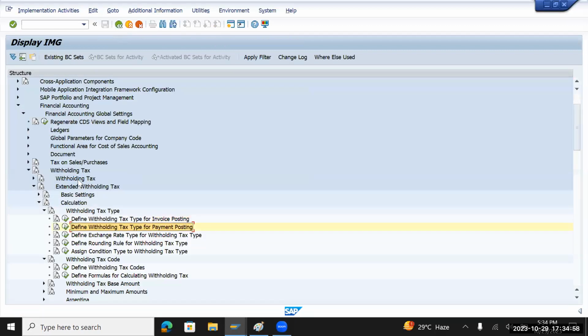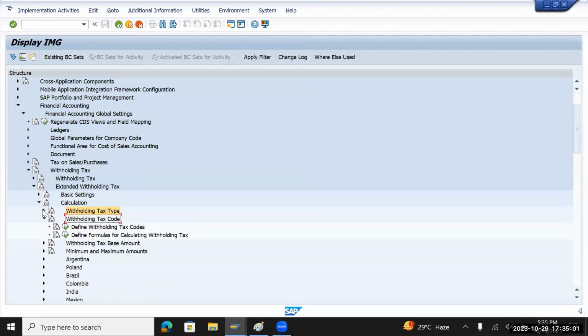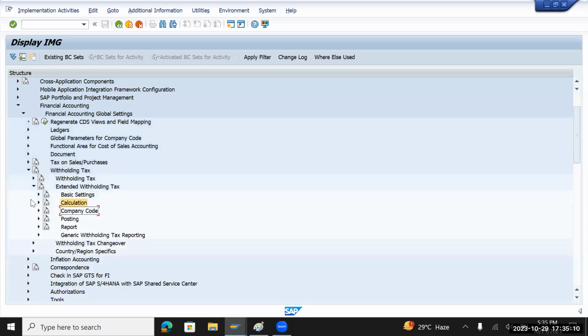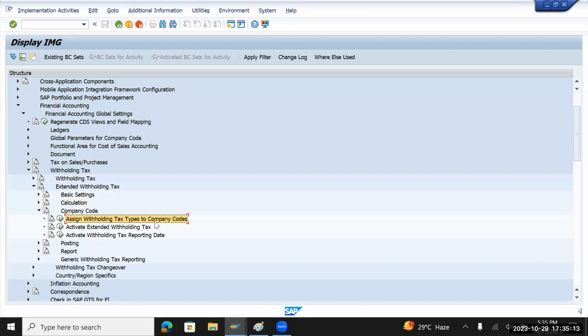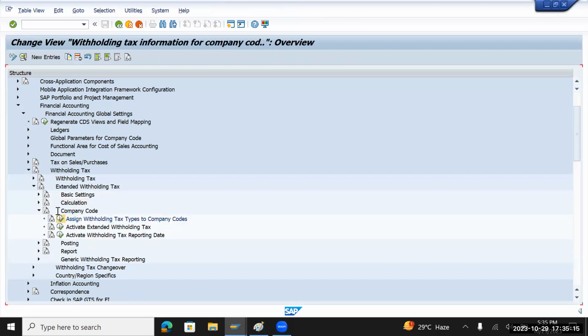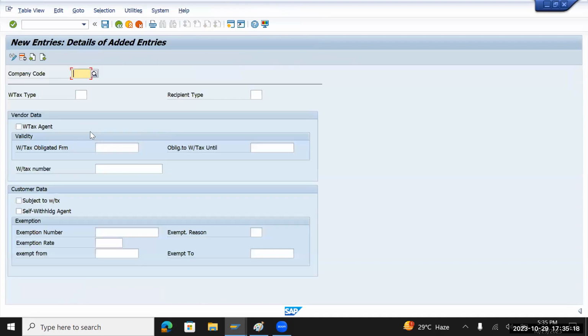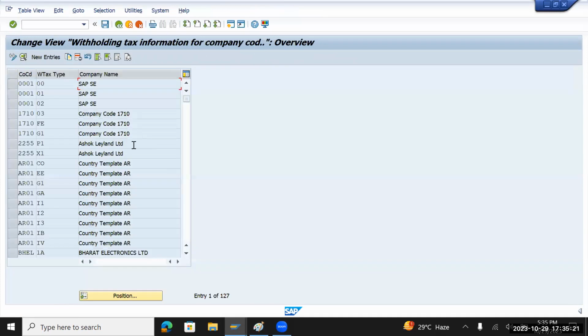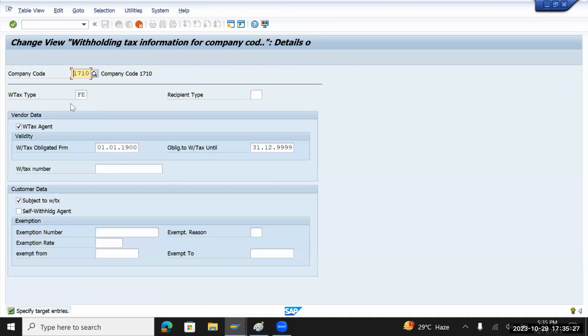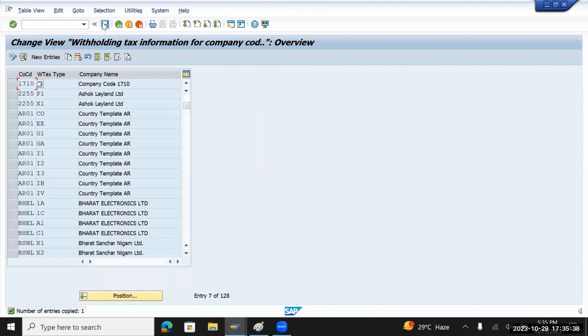Okay, so we have created tax codes and tax types. Now the withholding tax code is done, and withholding tax type is also done. Now we'll go to tax, minimize this one, and go to company code and assign a withholding tax type to the company code. Click on new entries, or what we will do is we'll copy the standard one. When you copy the standard one, all this information comes as a default. So here there are two tax types we have. One is withholding tax at the time of invoice. Copy this one and save it.